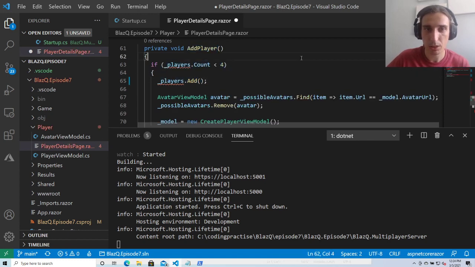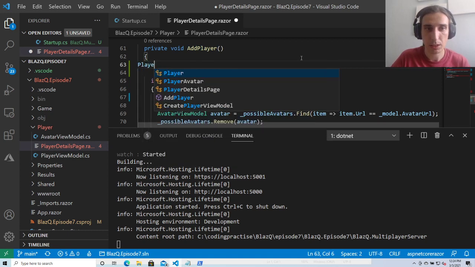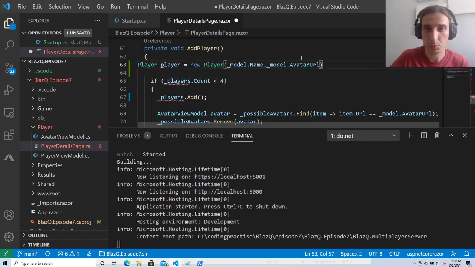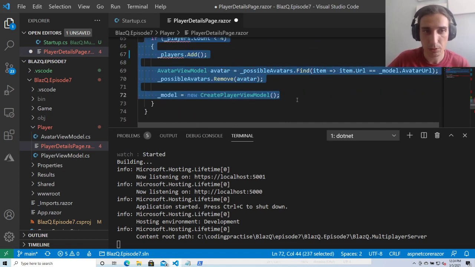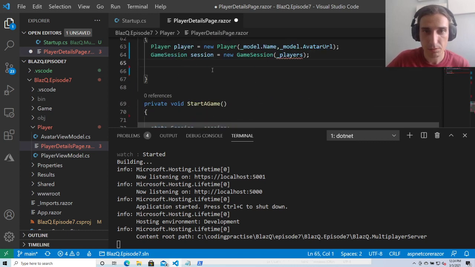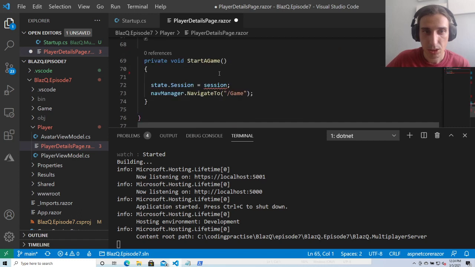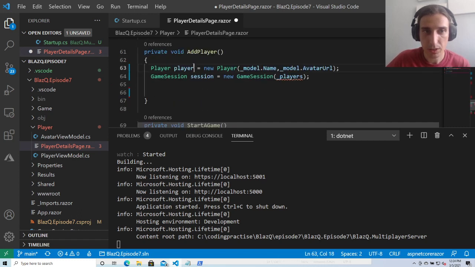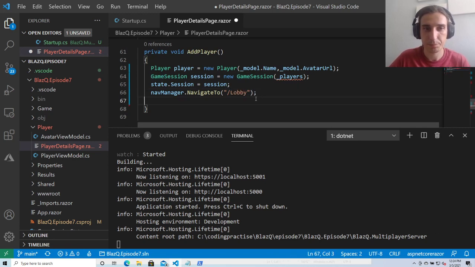Choosing here our player model, extracting it, player, because we will need it later. We don't need these anymore. We're using our game session. And we navigate to lobby.